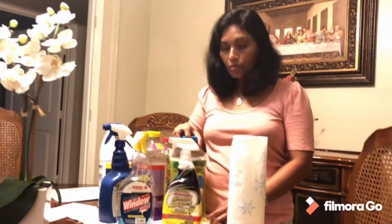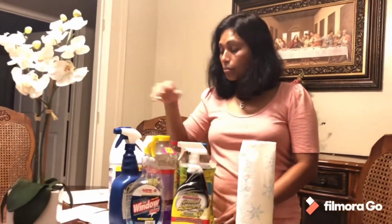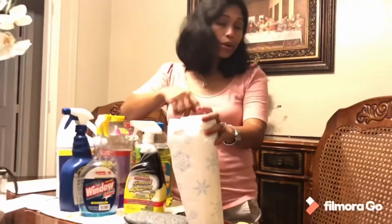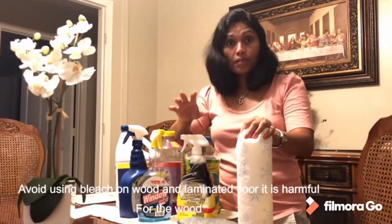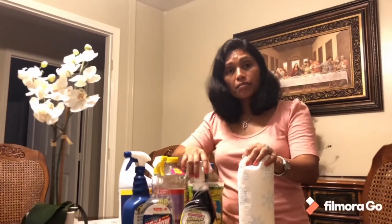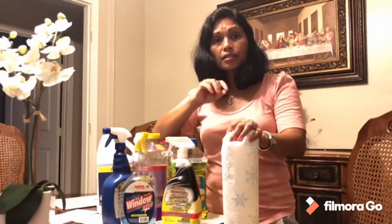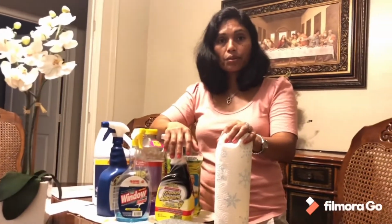Now, if you are mopping your floor and you're afraid that the bleach is very harmful for your laminated floor, I do believe that. If I use bleach on a laminated floor when I mop, the floor tends to look dull, like it will not shine anymore, because the bleach is going to tear away the shine of your laminated floor or your wood floor.